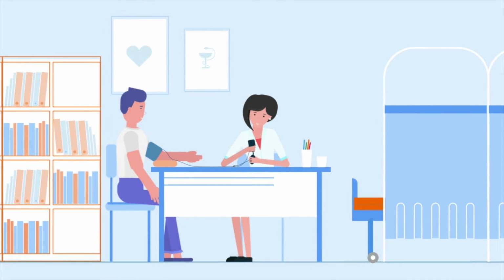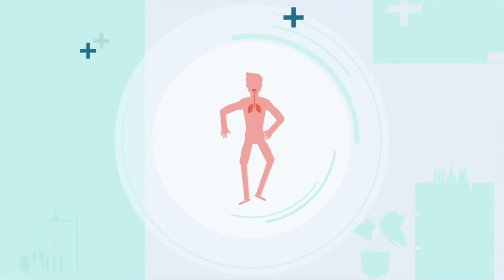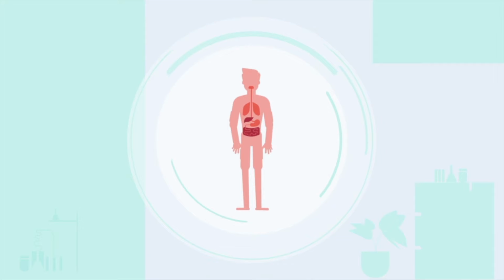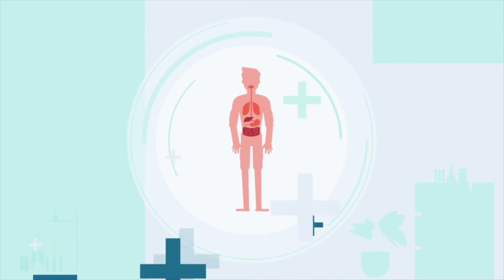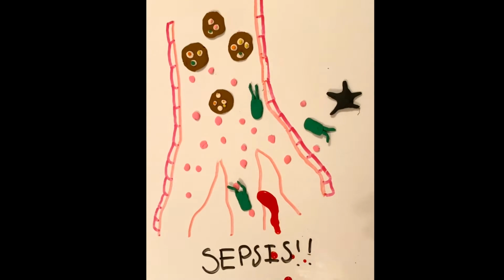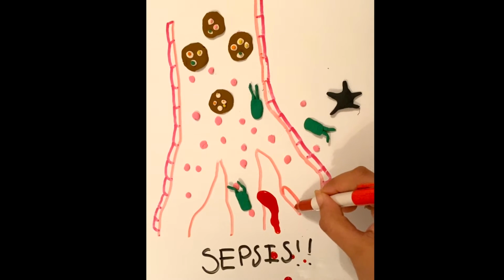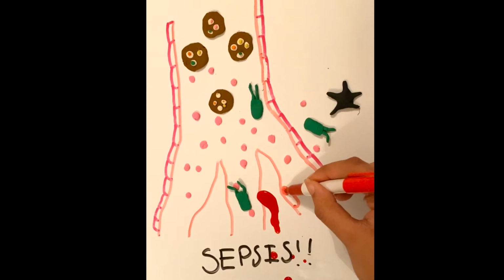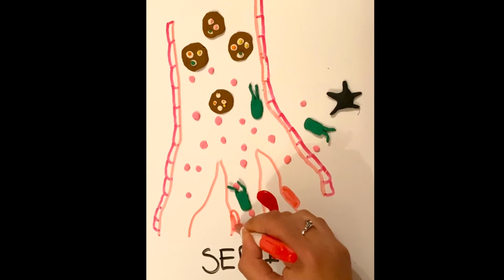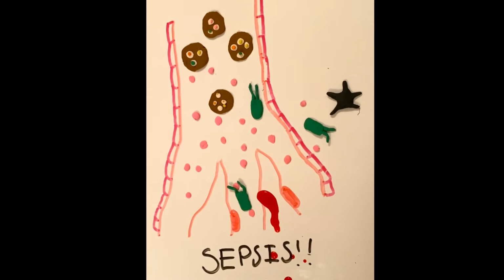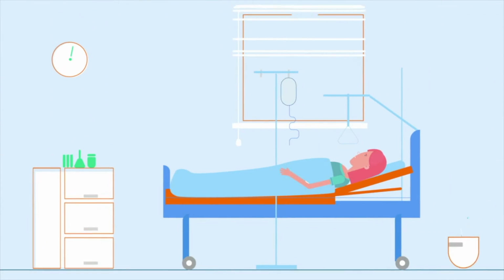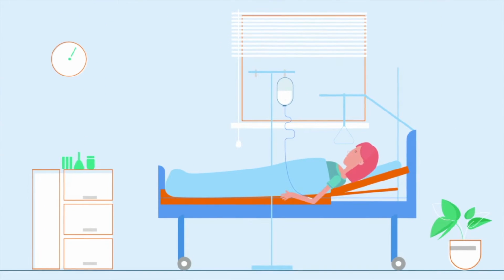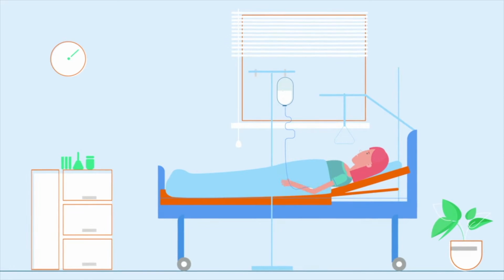This means the blood cannot flow as quickly to vital organs like the brain, kidney and heart. The lack of blood flow is made even worse as sepsis can cause the formation of blood clots. They block the flow of blood in the vessels, making it even harder for the organs to receive oxygen from the blood. It is estimated 44,000 people die of sepsis in the UK each year.